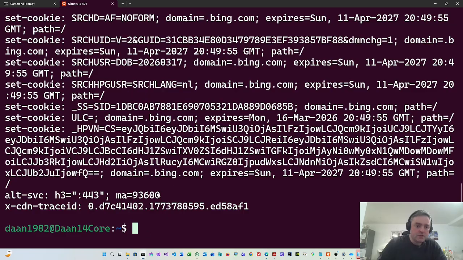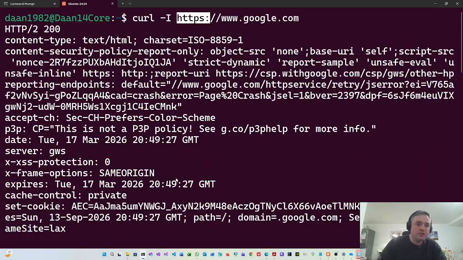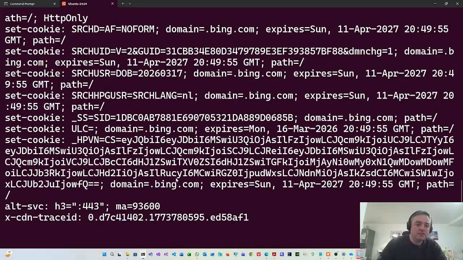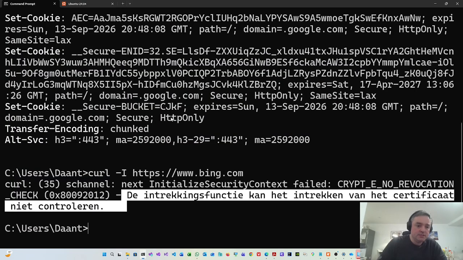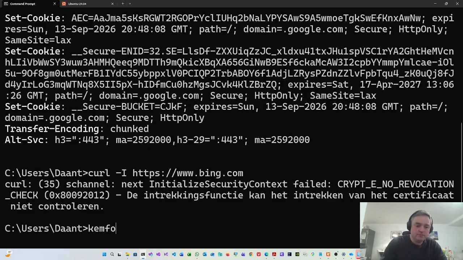So what we want is to make sure that curl behaves the same way on Windows as it does on Linux. And what we also need is that curl gives us this information. Is my connection truly secure, or am I faking security because it's HTTPS? Well, there's a solution for that. And this solution is KEMForge.